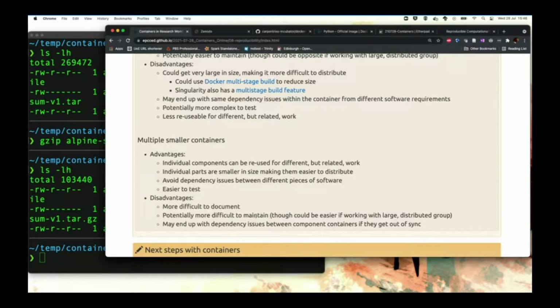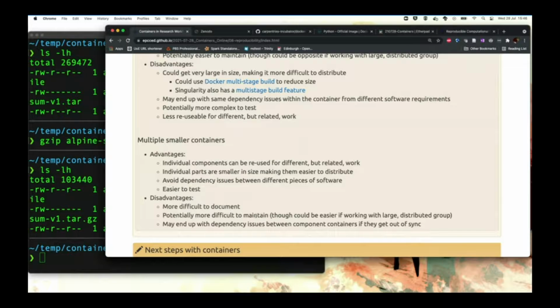And the individual parts are smaller in size, making them easier to distribute. And you end up avoiding dependency issues between different pieces of software, because each of them has their own self-contained environment. So it doesn't matter that, say, one piece of software needs NumPy version 1.16, and another needs NumPy version 1.10 or something like that. You don't have that conflict at all.